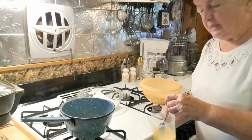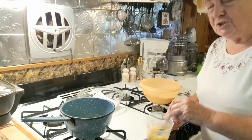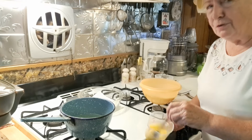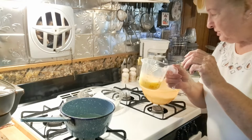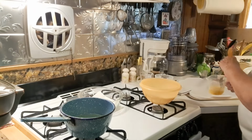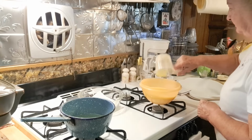Now, for any of you that have kids, they'll probably love this. It's an easy treat that you can fix. Real easy, low cost. I mean, how much does 2 cups of flour and 2 eggs cost, and maybe a cup of sugar? Not much, really. So I'm going to pour that right in there.